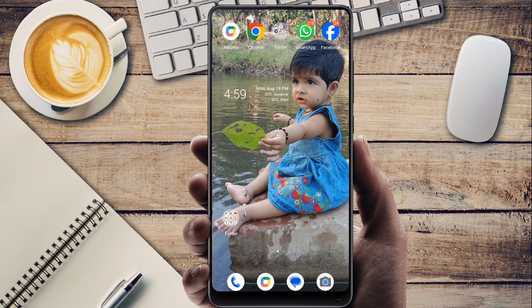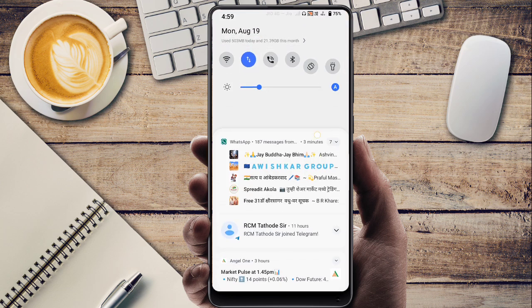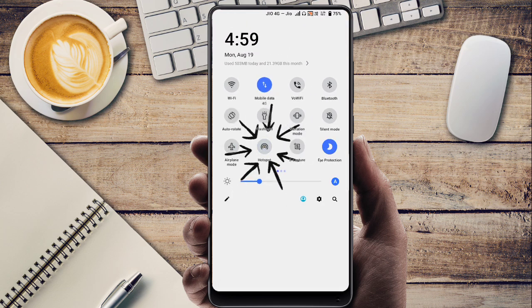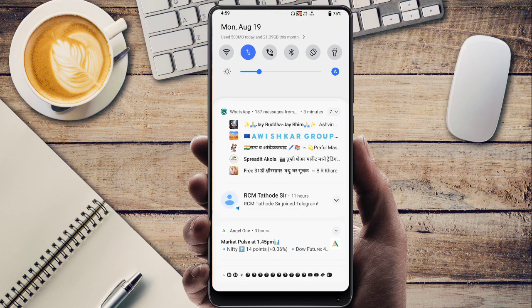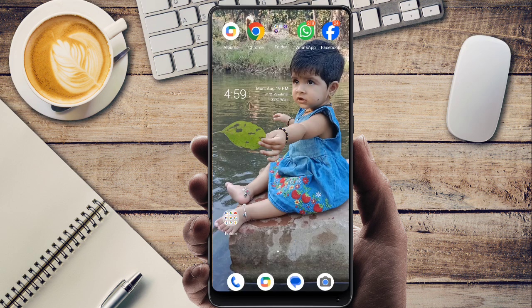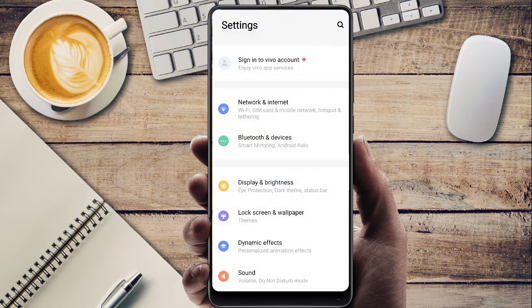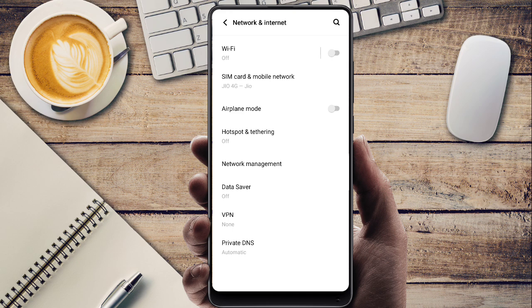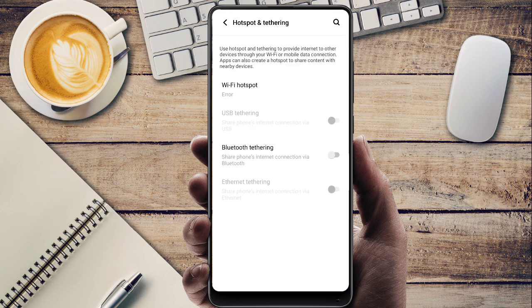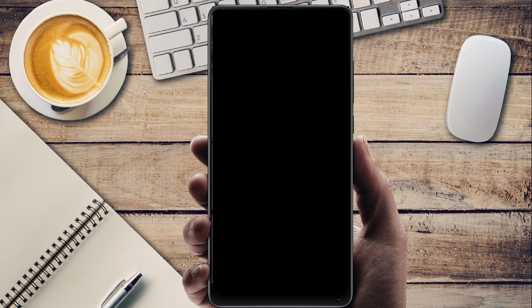If your hotspot is not working and showing an error in the hotspot setting, let us resolve this issue. You can see here automatic is going to off. Now I am going to my phone settings. The hotspot on my phone is not working at all. Also, when I went to the settings, it shows me an error.